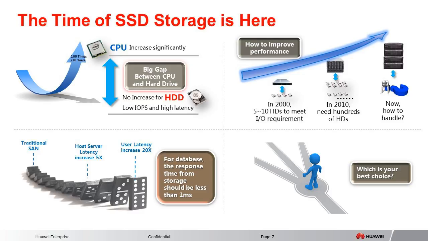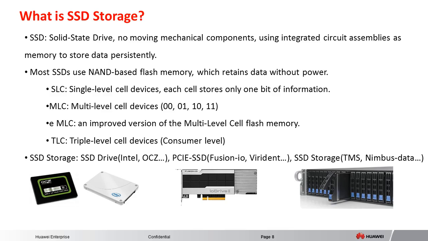SSD, as before, was reaching out to HDD. They always said HDD has high capacity, while SSD obviously didn't have the performance. But now the SSD price has dropped to $1 per gig. And of course, we know the performance, as you indicated in the Q&A, throughput and low latency are the key things that PCIe SSD provides. I will later show you how our PCIe provides the best throughput and the lowest latency in the market. So we move to the next subject, which is what is SSD storage?